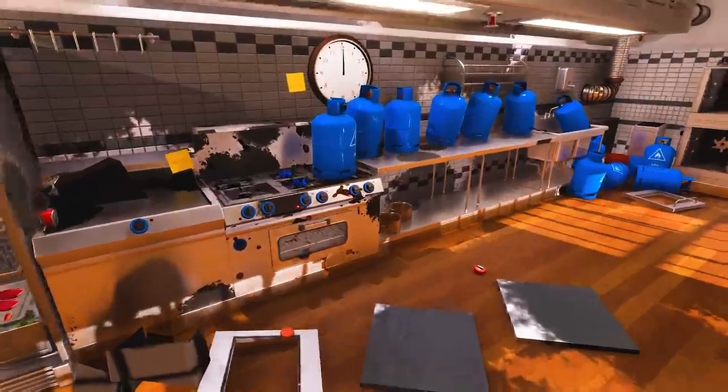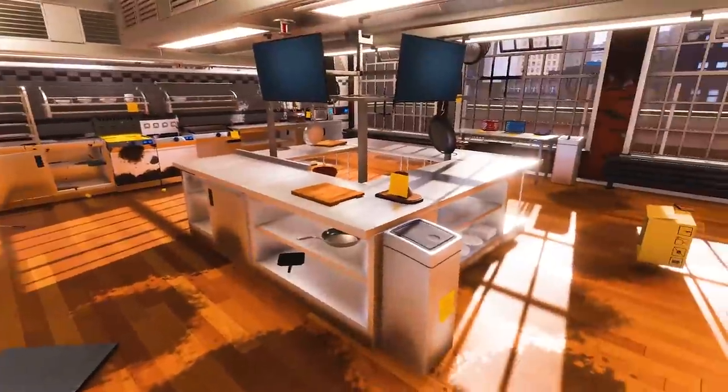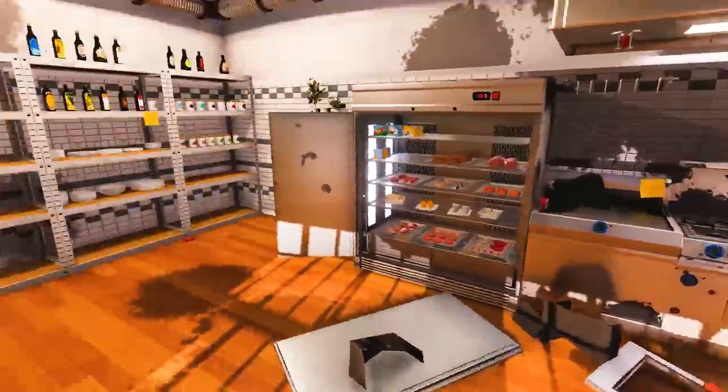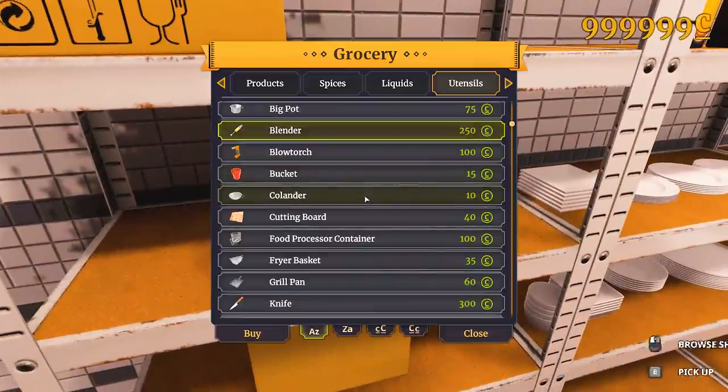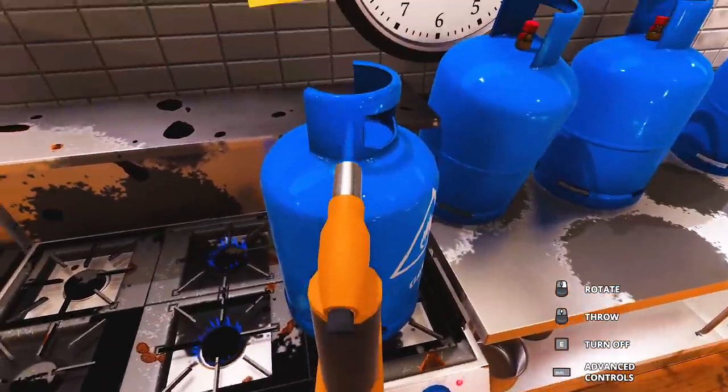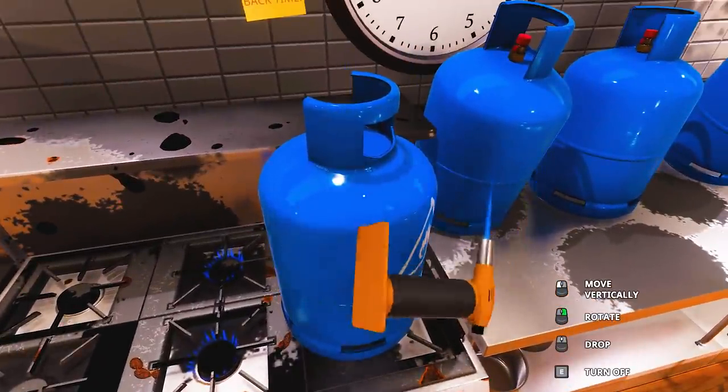You can explode at some point? That flame even on? Okay, well, I think I can actually get a torch. There is one here somewhere, or I might have to summon one from my magic box. There we go, blowtorch. Add a little heat. Situation and hold this. There we go.